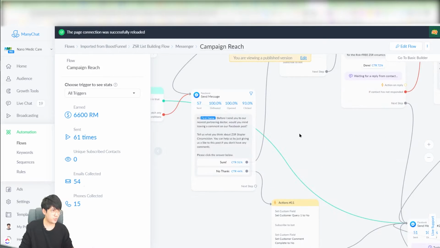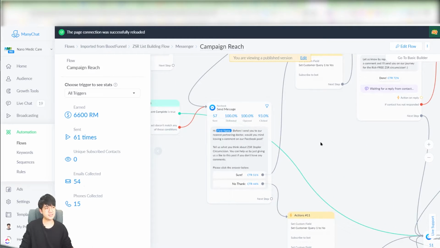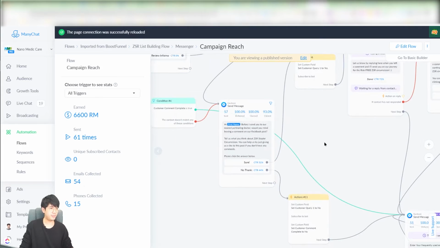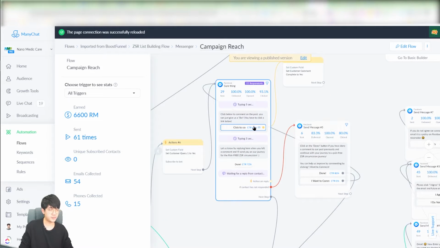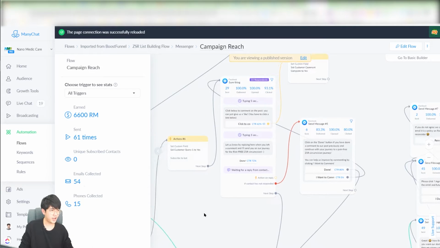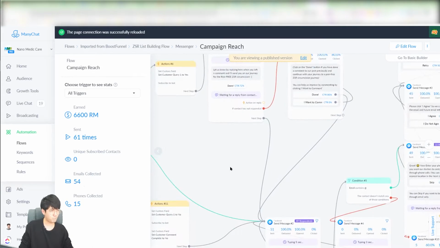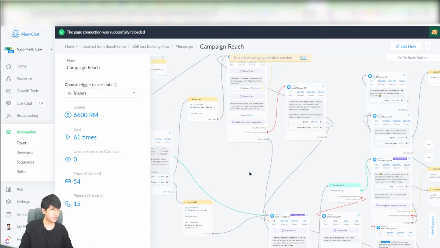The first thing you want to do is ask them for a choice to let them comment on your Facebook ad, because by doing this, you give your ad a higher probability of engagement. So if they click on sure, then you give them the link to the post where they can comment or just like the post, and that's it. No need to stress about this.